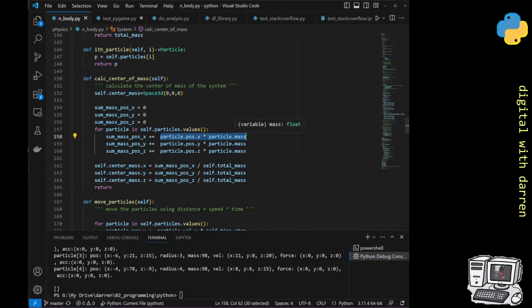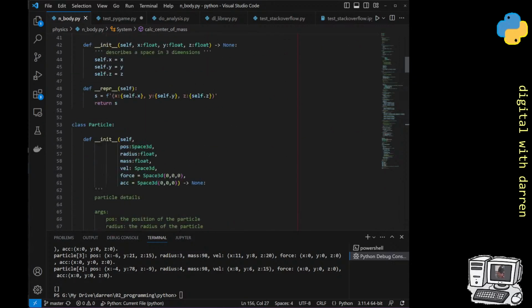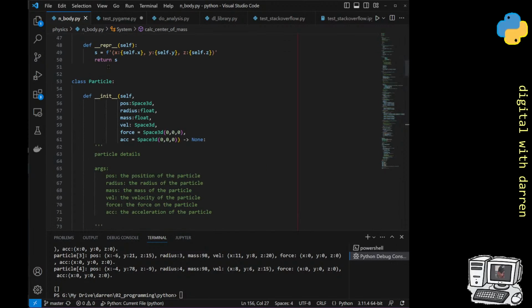I'm not going to be looping through, and accessing this was a bit annoying at a certain point. I no longer have to loop through self.particles.values, where each one gave me a particle class, which looked like that.